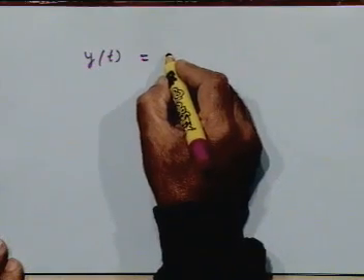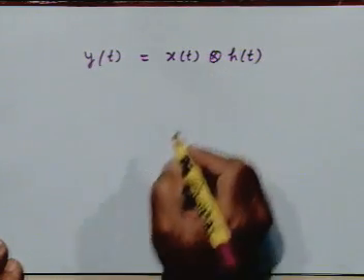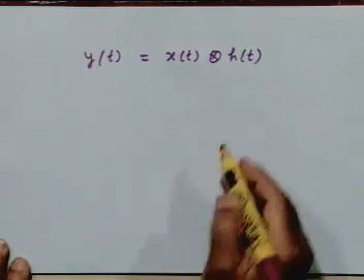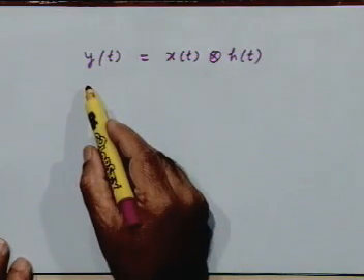Can I express the waveform y of t in this case in terms of x of t? That's the next question. What is the actual waveform like for a given input waveform x of t? And I know how to find that. In our review of signals and systems, we learned that the output is a convolution of the input signal and the impulse response. So y of t is x of t convolved with h of t. So the question arises, what is h of t for this filter? If I know h of t, I can effect this convolution and find out the nature of y of t.